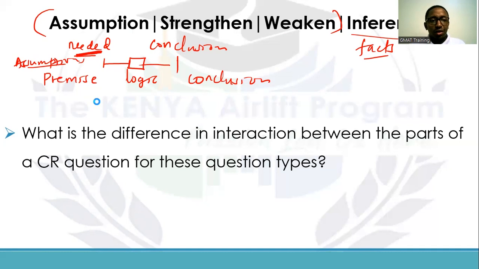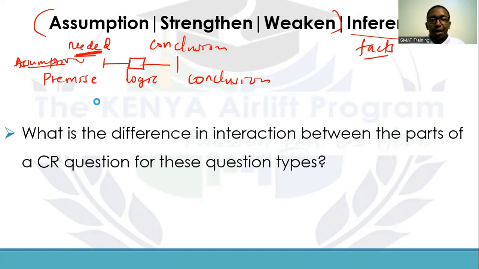Again, that's not the assumption. But if you get one that, when the assumption is removed, the conclusion falls apart, you now have doubts whether this conclusion is actually correct. So that's your assumption. If the conclusion has the possibility of being true without the assumption, you eliminate that assumption. So for example, let's take a very simple example.